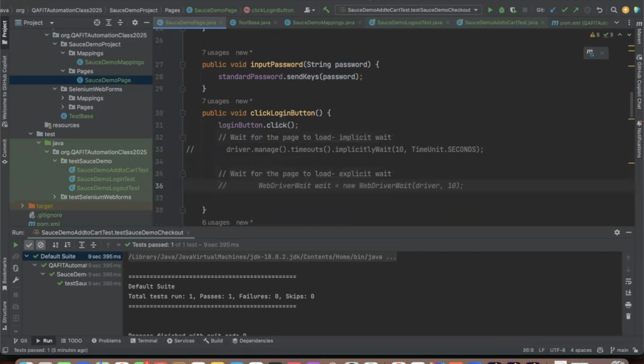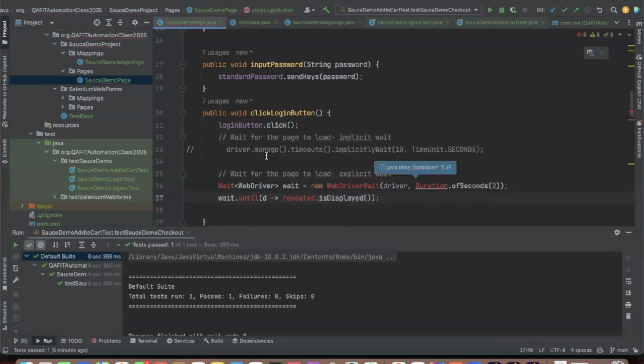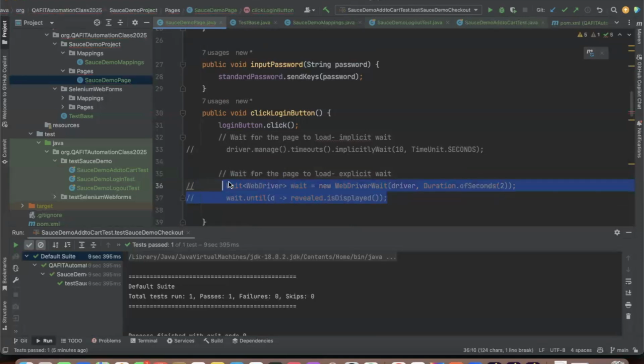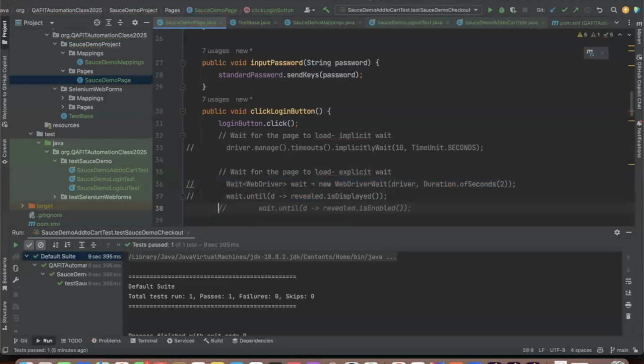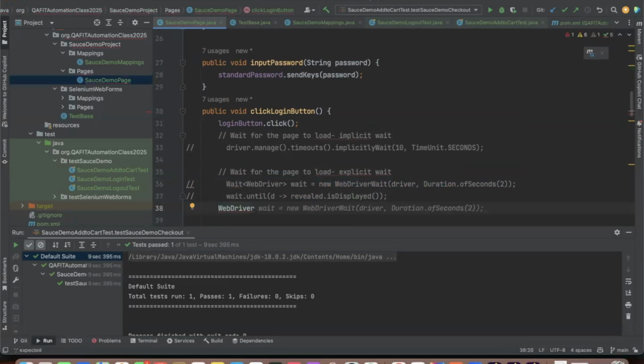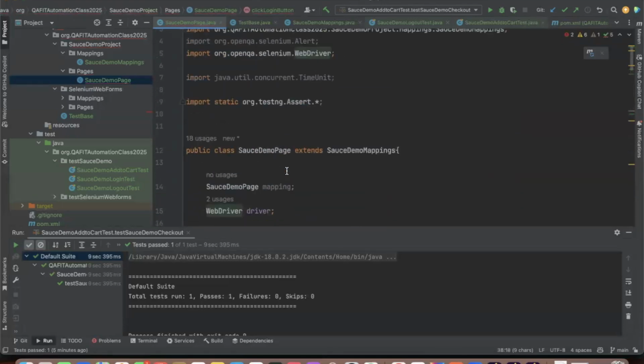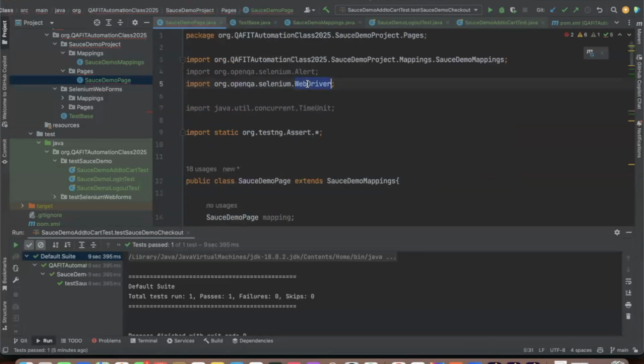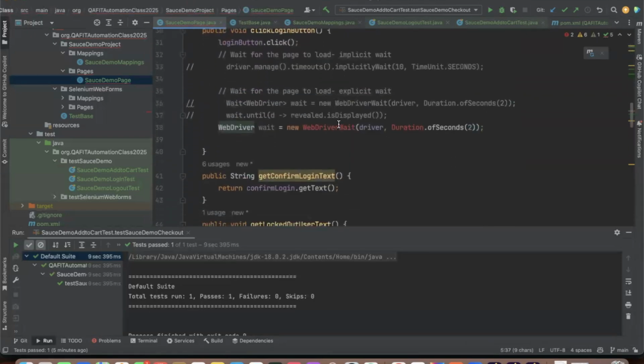So this is how it defines it. In case you are confused with all this, I can write it in a better way, for those of us whose Java is not advanced yet. Just say WebDriver wait equals to, I prefer this. So WebDriver, you already know your WebDriver class.